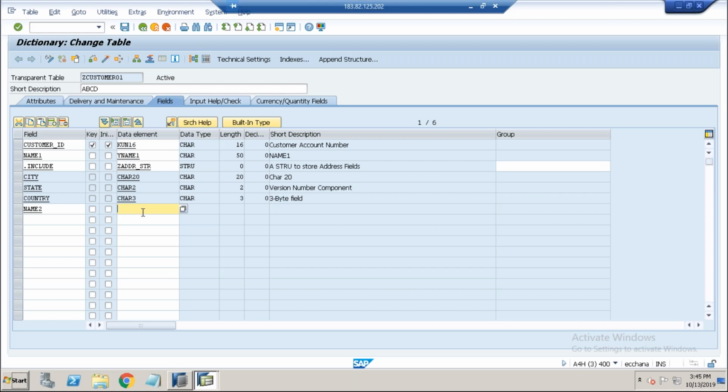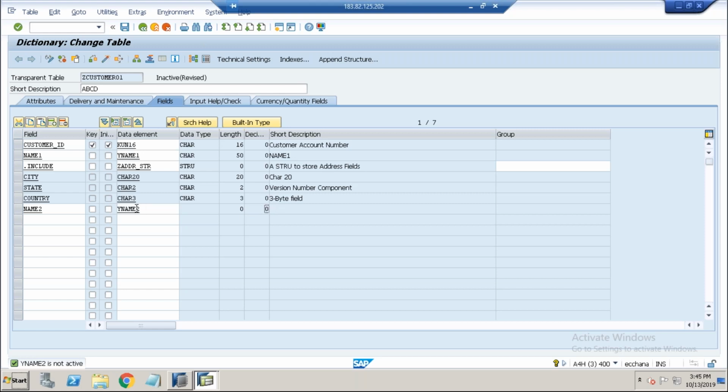Go and find out with F1, and maybe this is the answer, NAME_TO. Now somebody is asking, I want the name to be 50 instead of 30. Let's say 45. I want 45. What is the answer? I already told you. Just go and change it to Y. Press enter. It will show as not available.